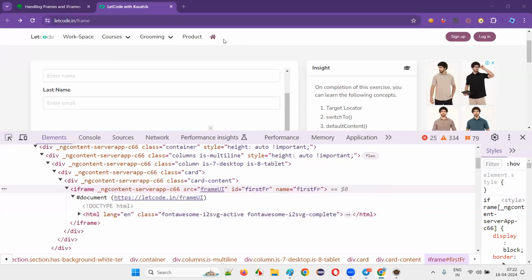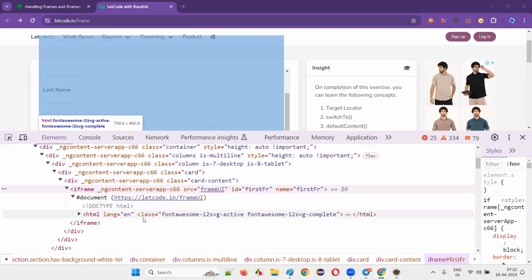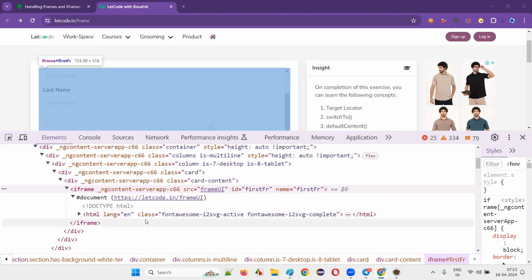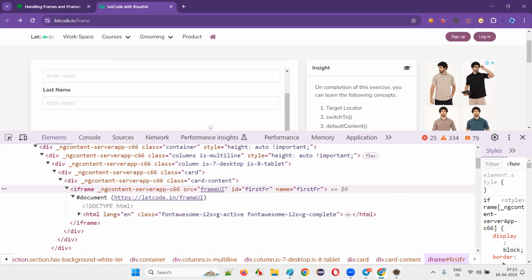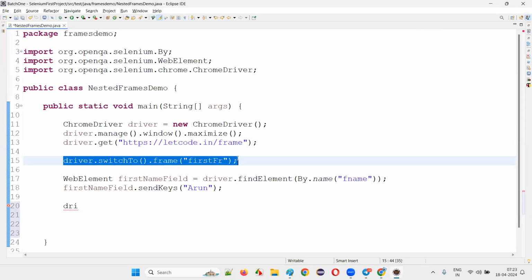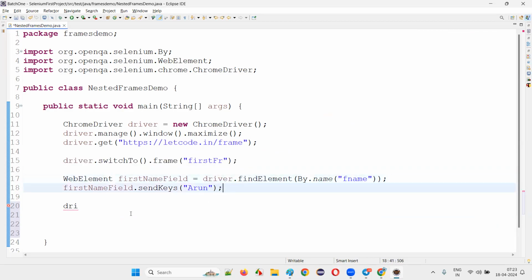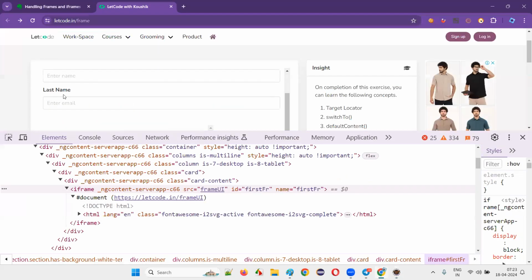Clear, everyone? Just type C in the chat box if you are clear with that. How to find out these two elements are part of the same iframe? Yes, clear. So I don't have to switch multiple times. Already I went into the room, to that particular frame where this element is. Along with that, I also find this other element in the same frame. So I don't have to switch back or come again into the room to meet your brother or someone.